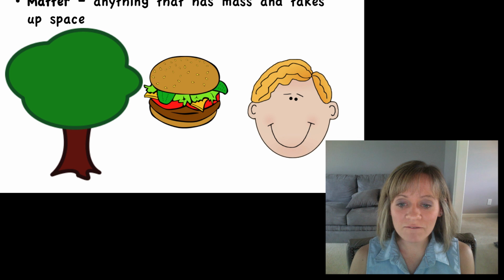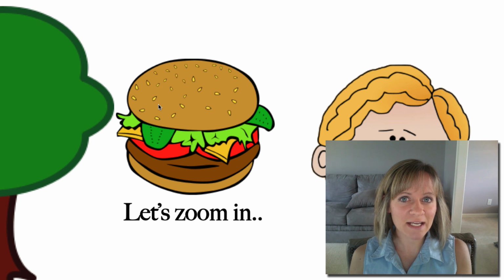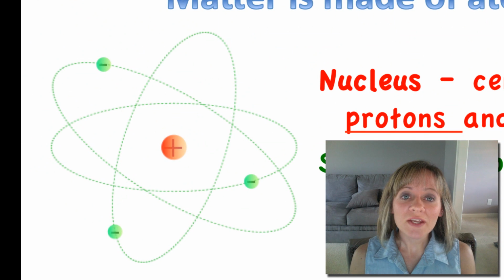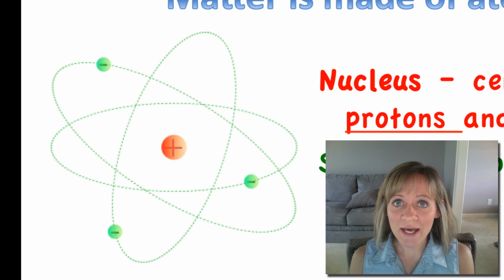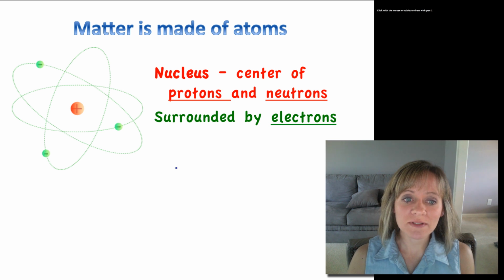So let's go ahead and focus in on that nice juicy hamburger maybe you just had for dinner, and let's zoom in on that and see what is really inside of that, because you know what, that is made up of living things. That beef was living, the vegetables on it are living. So let's see what life is made out of. Well, the answer is matter is made of atoms. Atoms are the smallest unit of matter. And the structure of an atom is actually quite simple.